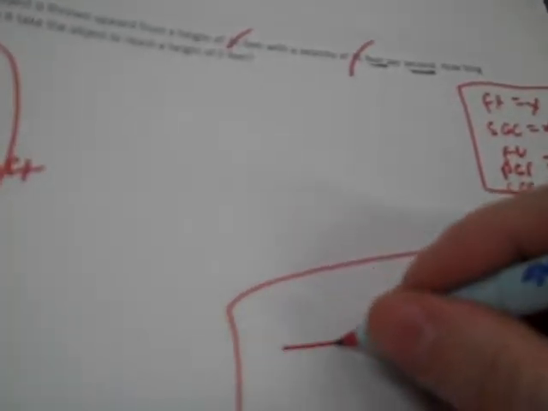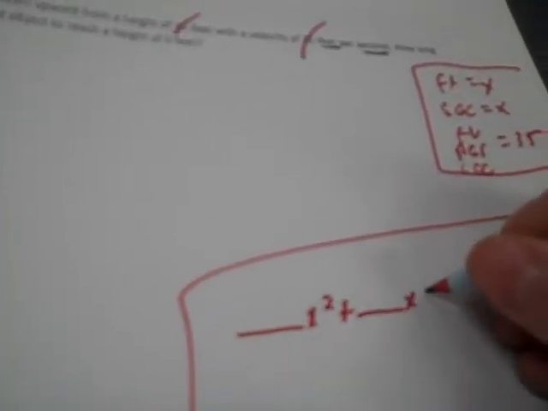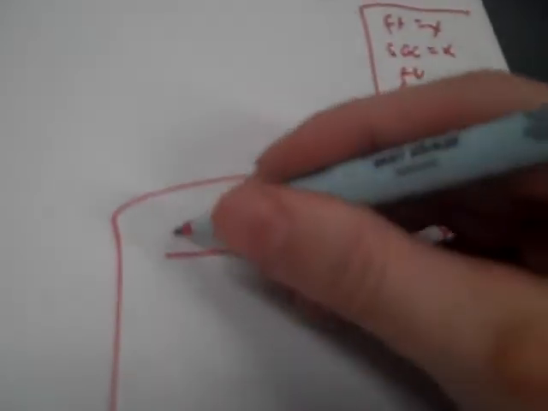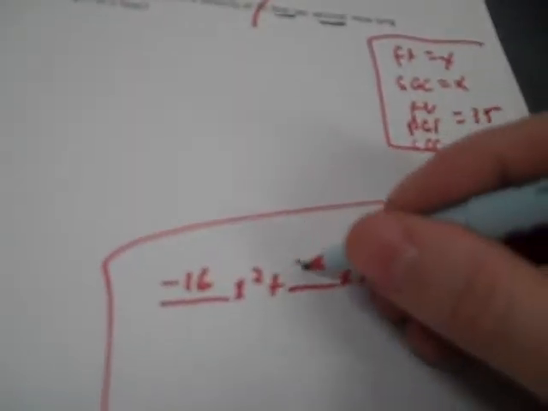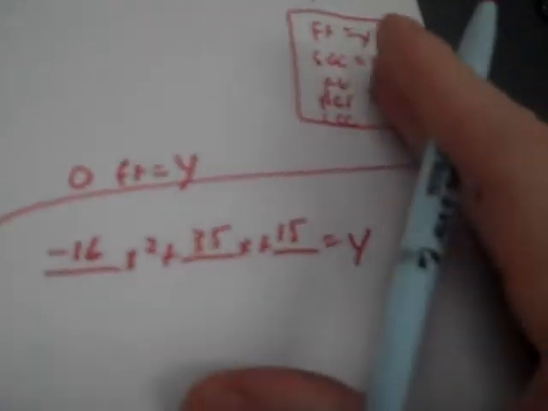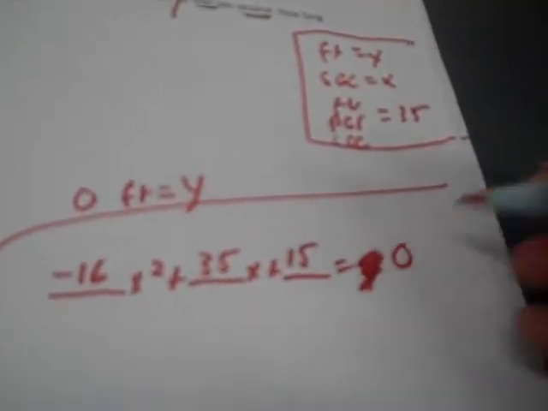Okay, now we start from 15 feet. So I've dealt with that, and we're going to land at 0 feet, all the way down here. So I line up my gravity equation, and we know we have negative 16, we've got 35, and our starting height is 15. Now, this is my input number, 0 feet. Now it's feet, so it goes in for y. Okay, so let's ditch the y and just put 0.